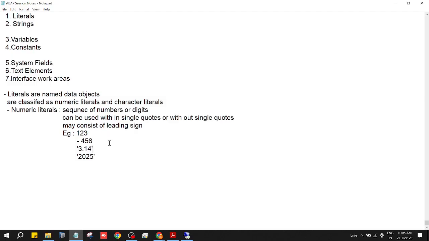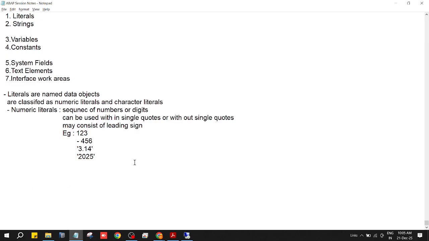Because if you don't write this within quotes, the period is considered a line terminator, and it says that the 14 is unknown. So single quotes are a must in this case. That is your numeric literals.